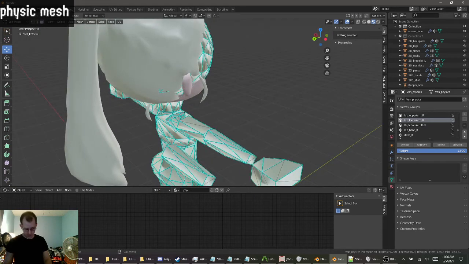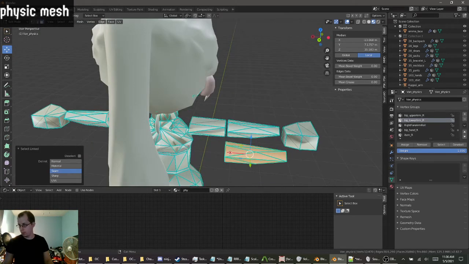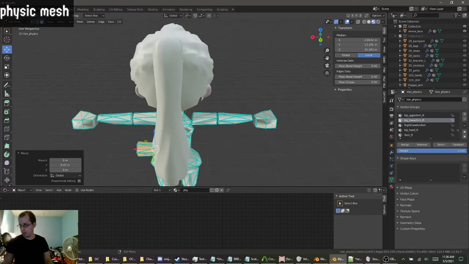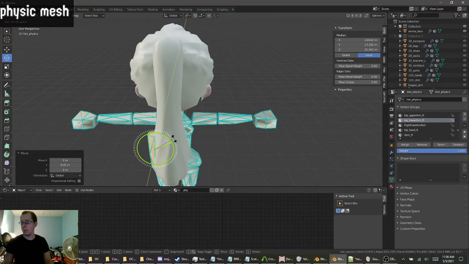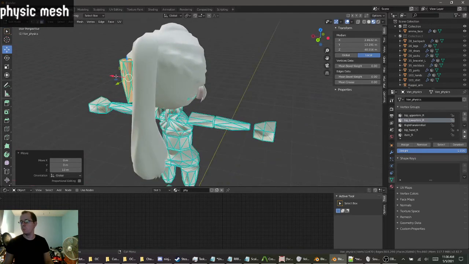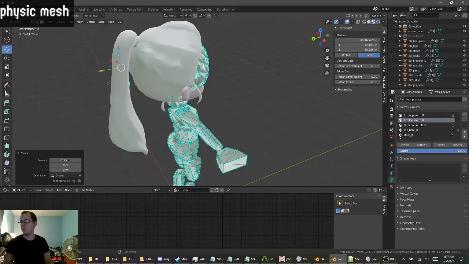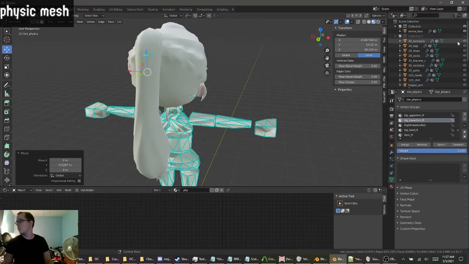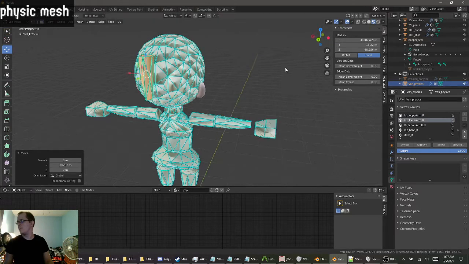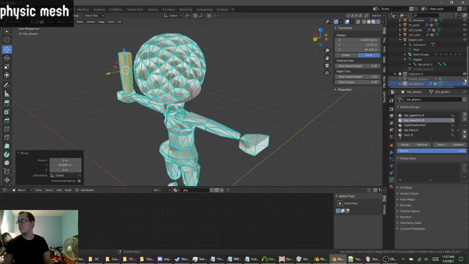Now select this, drag it over to where you like it. I'm going to go ahead and rotate this 90 degrees. Put it up here to the side. I'm going to unsee the ponytail. Yep, ponytail, yeah.